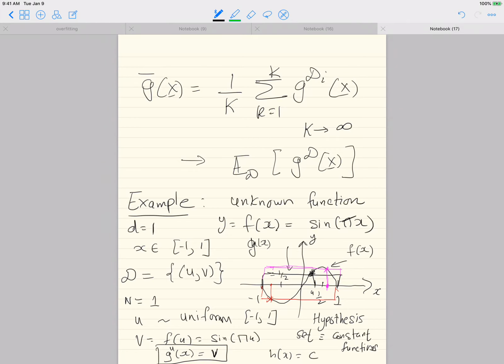Imagine you have a lot of points, and every time you get a point, you're drawing a line like this, right? Now, u is uniformly distributed between -1 and 1. So your v will also be essentially uniformly distributed by symmetry. All lines are equally likely, right? And so when you take the average, you're taking the average over all these horizontal lines and it will get an average of 0.